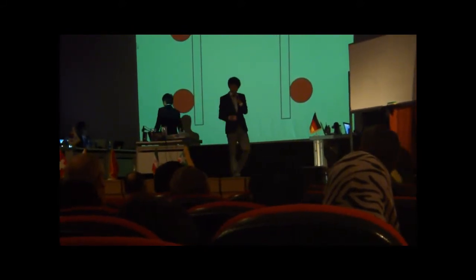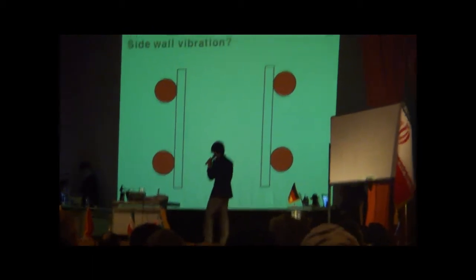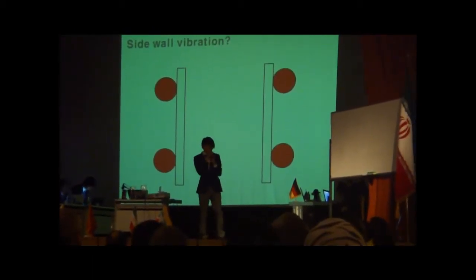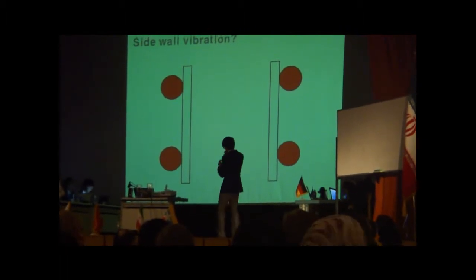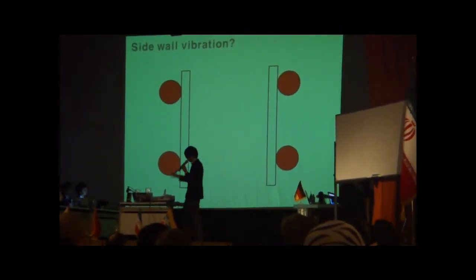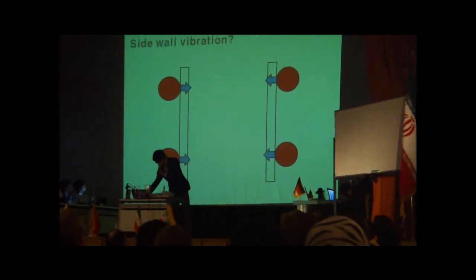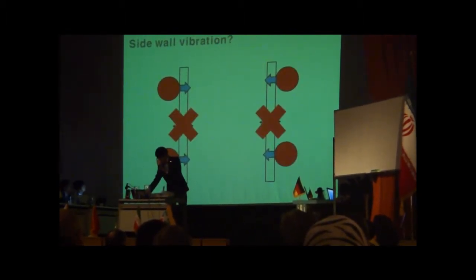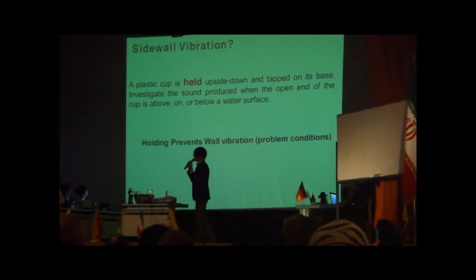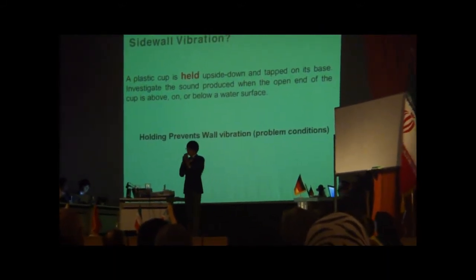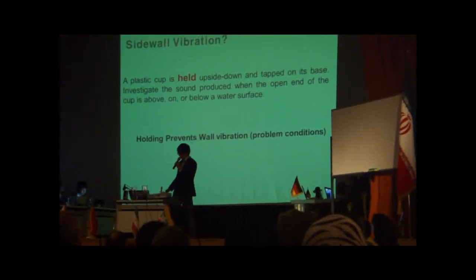Before I begin some of the most important parts of my final remarks, I'd like to clarify and modify some of the points in the reviewer's excellent presentation. For sidewall vibrations, the cup in my experimentation was held by four very strong metallic rubber materials, and because of that, the sidewall vibrations could be ignored. And as the problem states, the cup has to be held. Thus, the sidewall vibrations are inherently, from the problem statement, a non-important factor here.